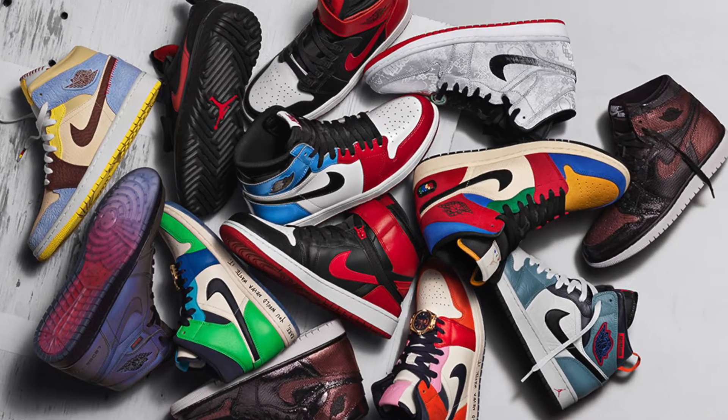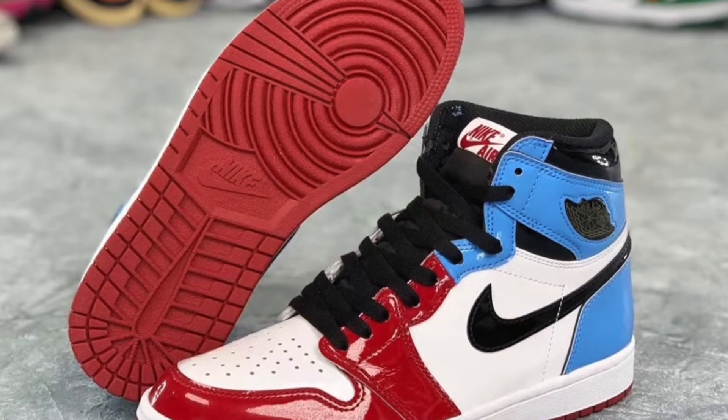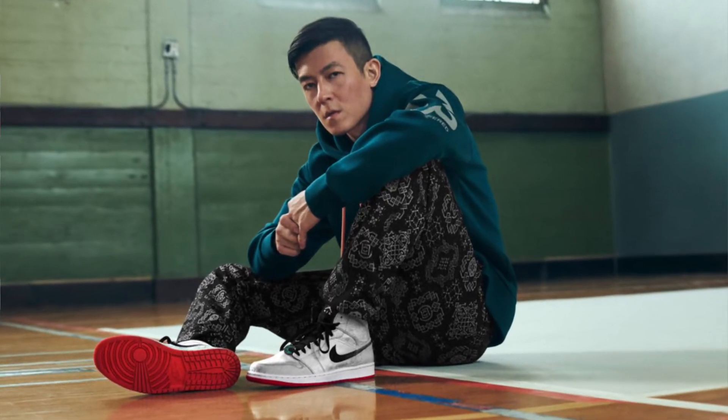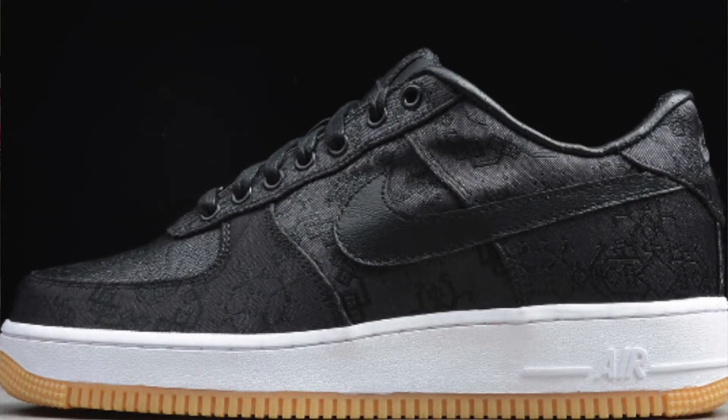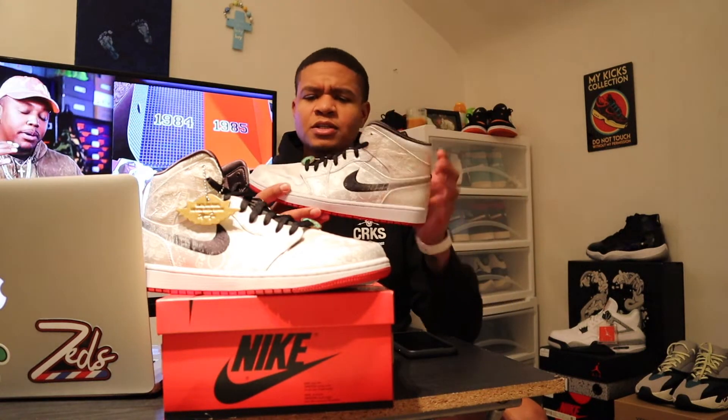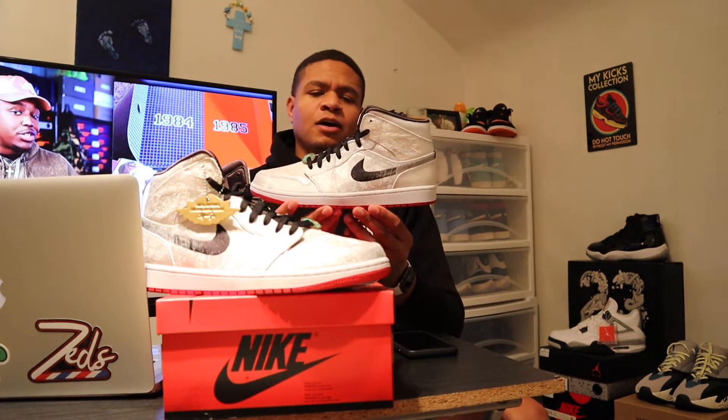Overall, I must say I am pleased with these shoes. These sneakers are definitely, in my opinion, the best of the Fearless iteration pack that was released. Obviously, coming in a little bit over the top of the Fearless 1 patent leathers — I think those are definitely top notch as well. I think for the $160 you got a big bang for your buck, with I believe 3 or 4 laces and the special red box. Edison Chen, who is the owner and co-creator of the Clot brand, went ahead and got these created. I believe they're very similar to his Air Force 1 iteration with Clot, with this silk or nylon finish wrapped around the shoe.